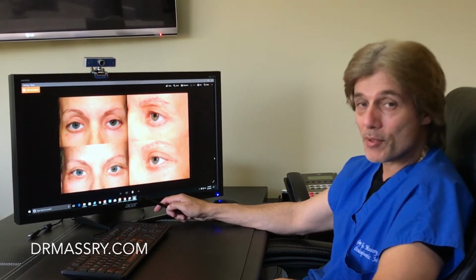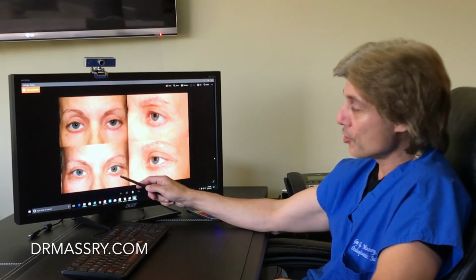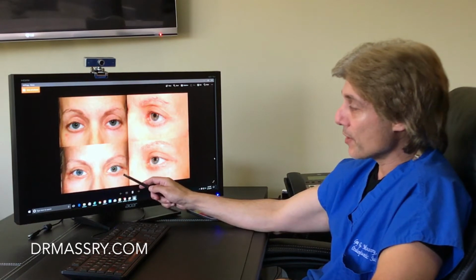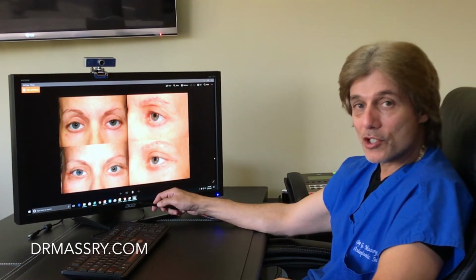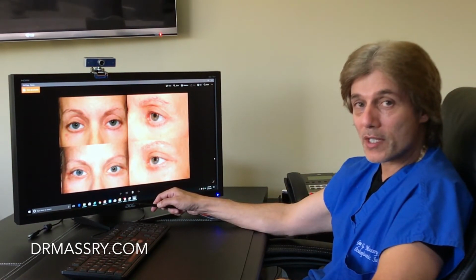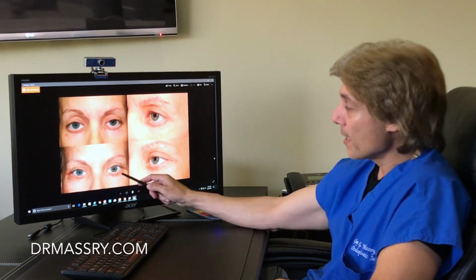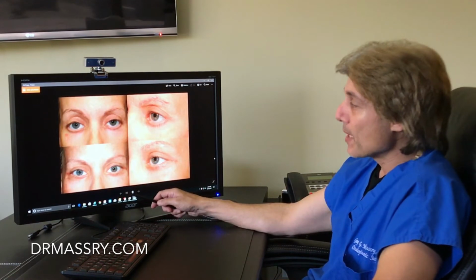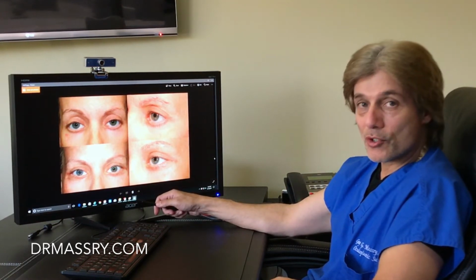It consists of 3 procedures: elevating the cheek to add skin to the lower lids, placing a graft on the inner part of the lid. I use tissue from the roof of our mouth, but there are cadaver tissues that can be used too, and then recreating the corner of the eye, what's called a canthoplasty. And that is the traditional surgery that's used.